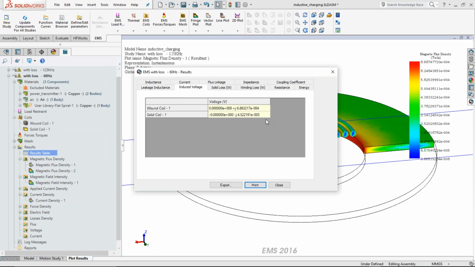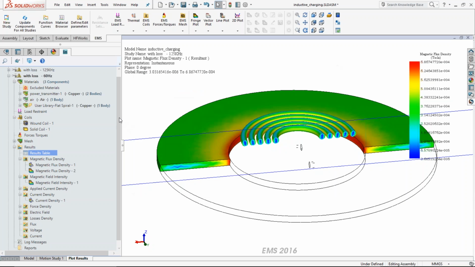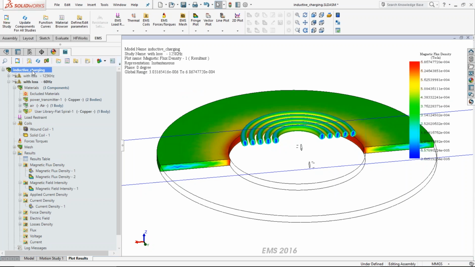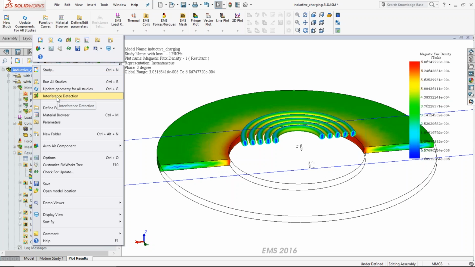You noticed in the previous example we had several millivolts of induced voltage. Now you're basically having 3 orders of magnitude less as far as your voltage is concerned. So another nice feature in EMS is the ability to compare results.